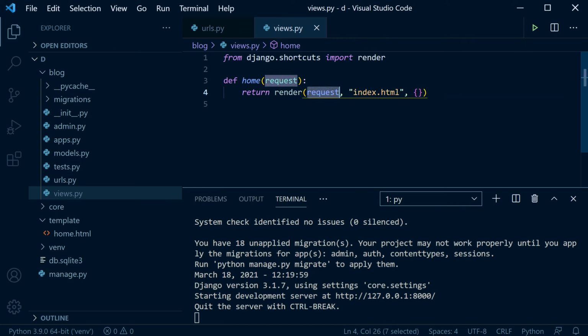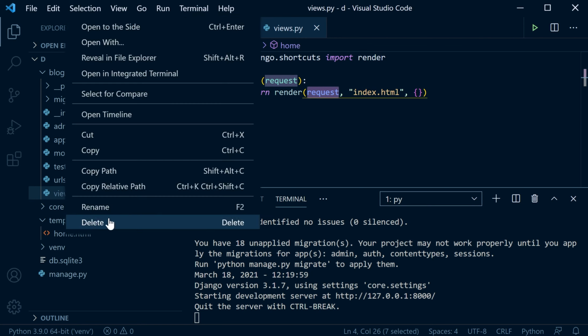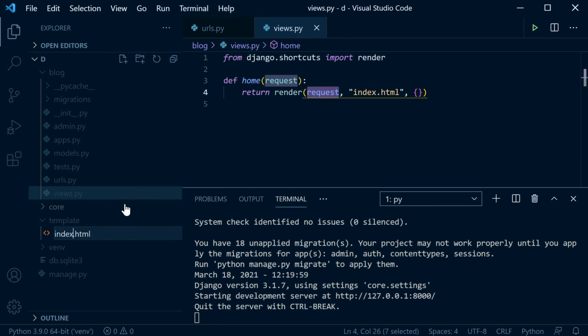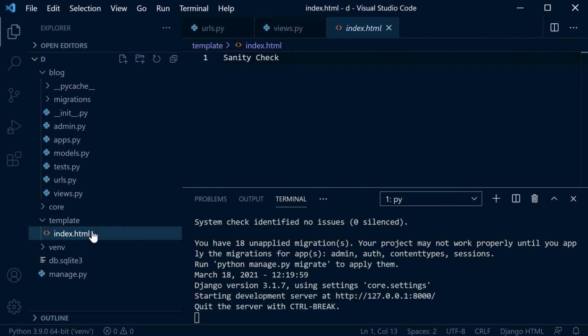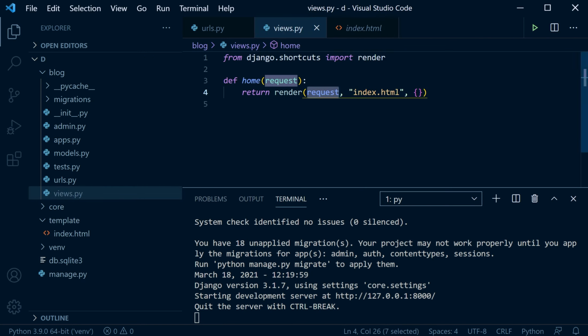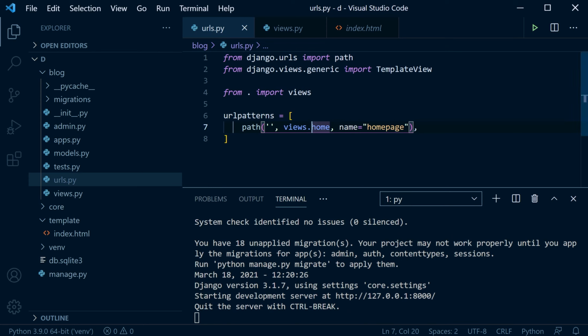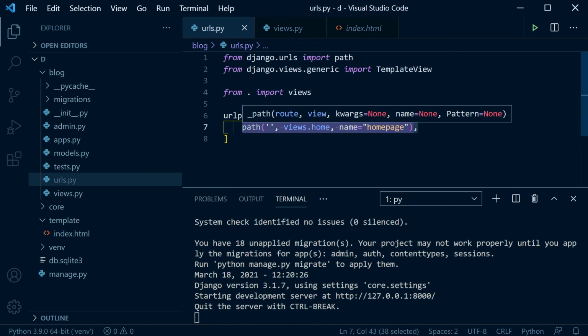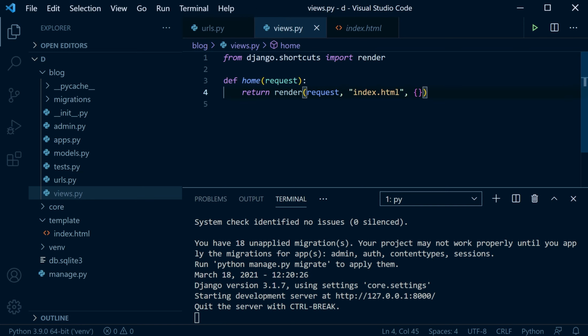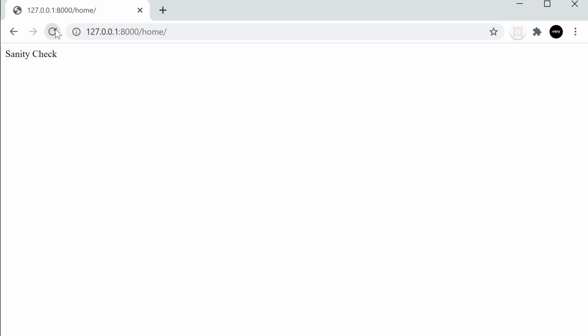Okay, so that pretty much solves that little issue there. Let's go back into our template and call this index. We're just changing the name. And now we're going to test this out. What should happen now is that the user types in /home. It takes us to this URL, this URL is connected to this view, and this view is connected to this template. Just make sure the server's started. Let's go back in, let's refresh, and there we go. We have our page running.